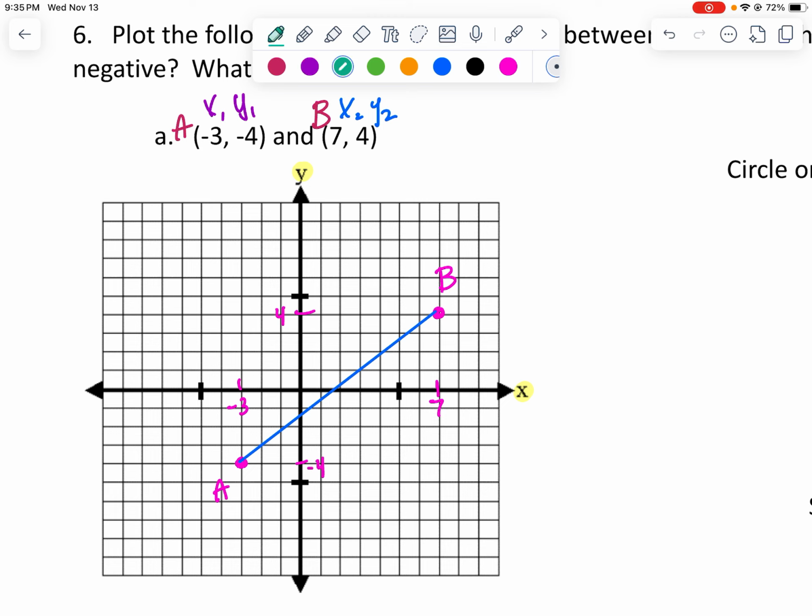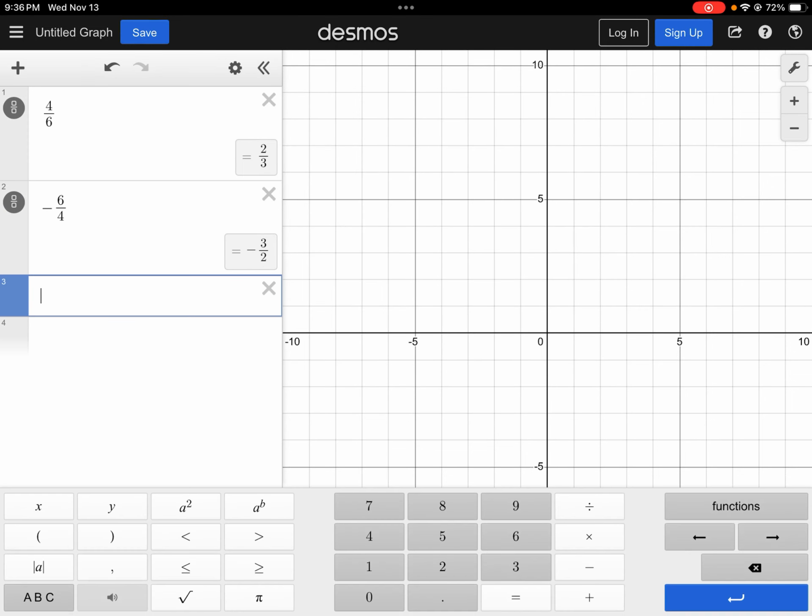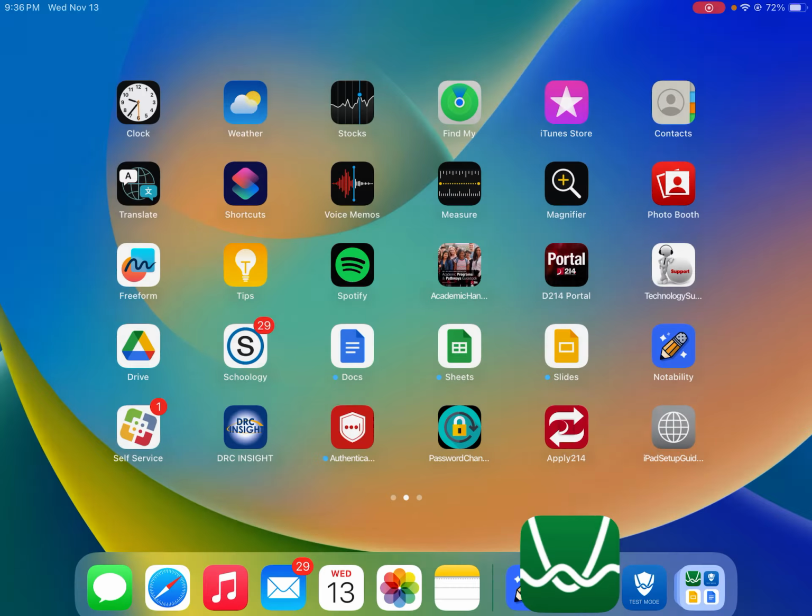So if we were going to go that route, I'm going to go up first. I'm going to go up 1, 2, 3, 4, 5, 6, 7, 8. Okay, I'm going to go up 8, and it looks like I'm going to go right 1, 2, 3, 4, 5, 6, 7, 8, 9, 10. I'm going to go right 10. So looking at my fraction, my rise over run, I'm going to have 8 over 10. I can go to my calculator, type in 8 divided by 10, and that gives me a fraction of 4 over 5.